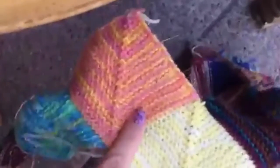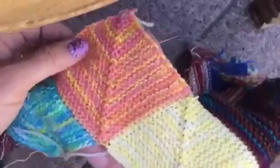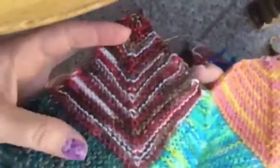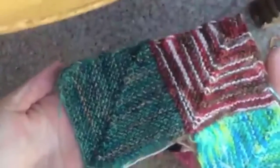I love the colors in this. I love the purple, I mean pink. I love the pink and orange and yellow together. Yeah, really pretty. Now this one, I think it was called Gingerbread, but I don't remember the dyer's name, the brand. But that's it, that's the end.